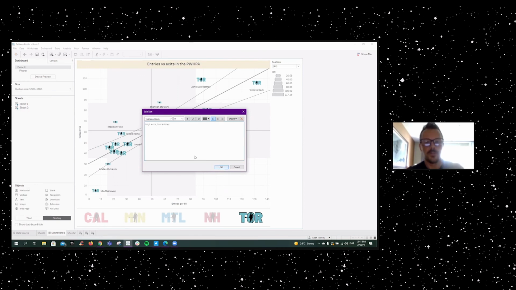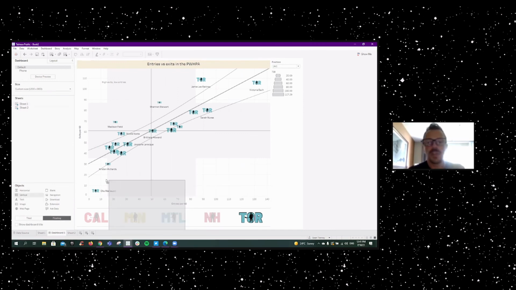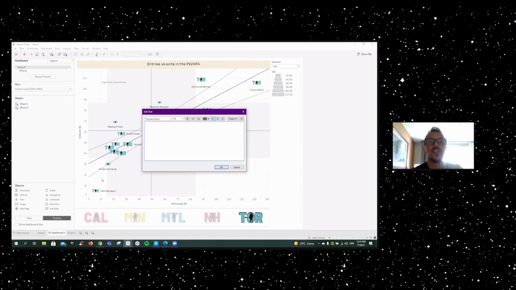Now this floating text box appears for us to help mark this quadrant out. If we find a player hanging out in this quadrant, they're a player that we know is strong on exits, not doing much work on entries. We can drag those into all 4 of our quadrants to help the user in the end take away what they should from the data, or at least understand what the different plots mean. So this one would be low exits, low entries, and we can follow this pattern all the way around.